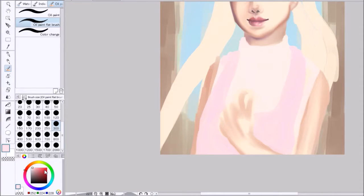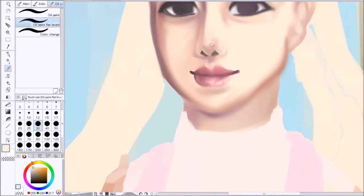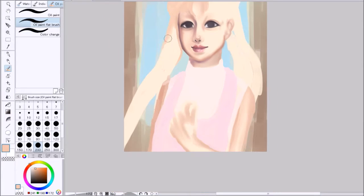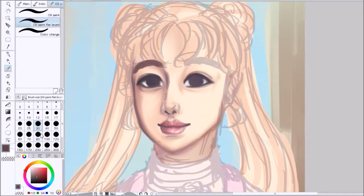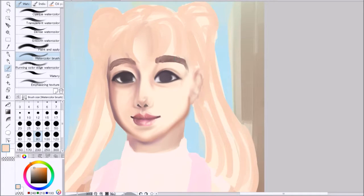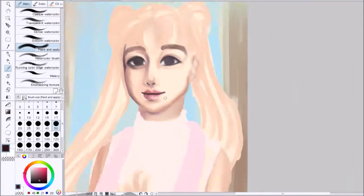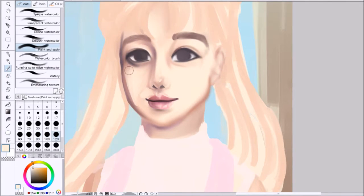At first I thought it's quite difficult to color the clothes, but in the end I just didn't like it. It looked really stiff, so that's one big reason. That's in general filling in the hair now, not the complete color. I added eyebrows because I thought her face looked really emotionless. It still does, but that's okay for me.